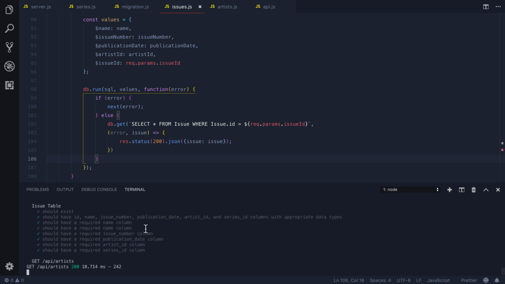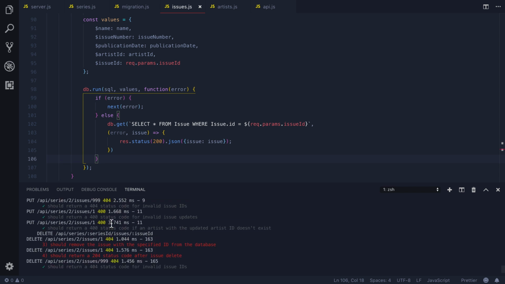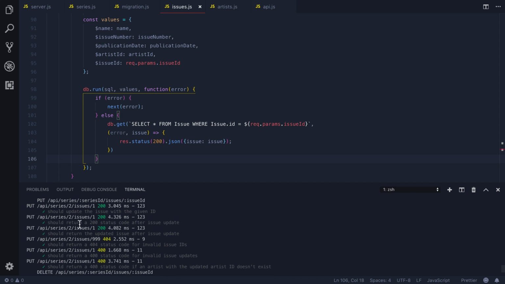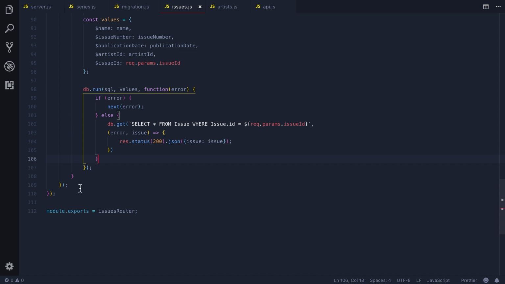So let's just run it really quickly to see if we're able to update our series ID issues over here. And here we go. We are successfully updating a created issue. We have a bunch of tests that respond, and we're able to return a 200 status code for an issue that was updated, and a 404 code for invalid issue IDs that don't exist, or issues that didn't have the required information. Okay, let's go ahead and clear this out and minimize the terminal, and let's go on and write our latest route, the last one for the issues.